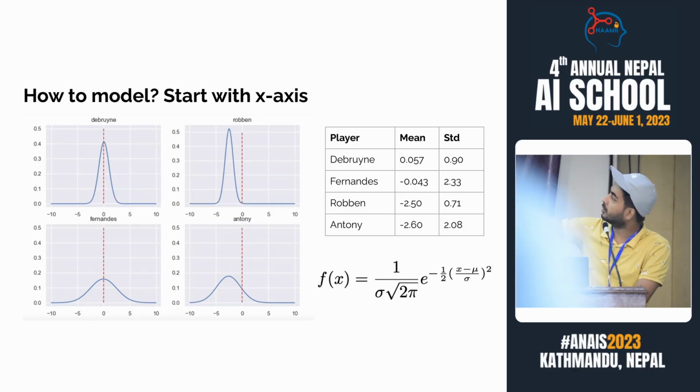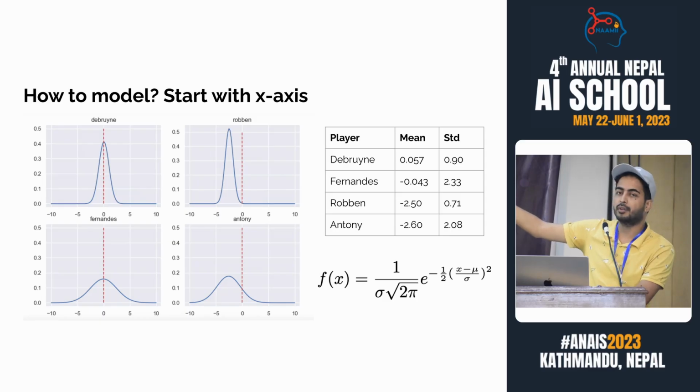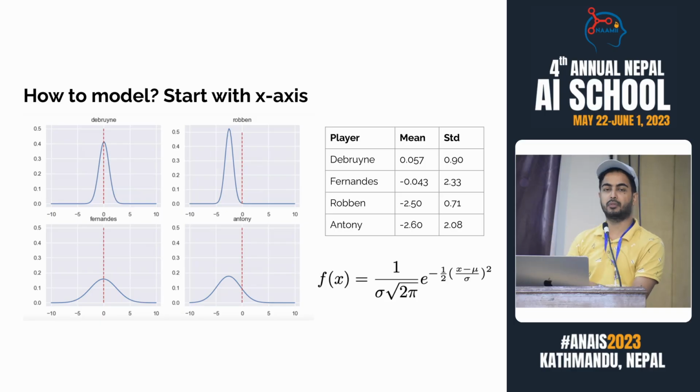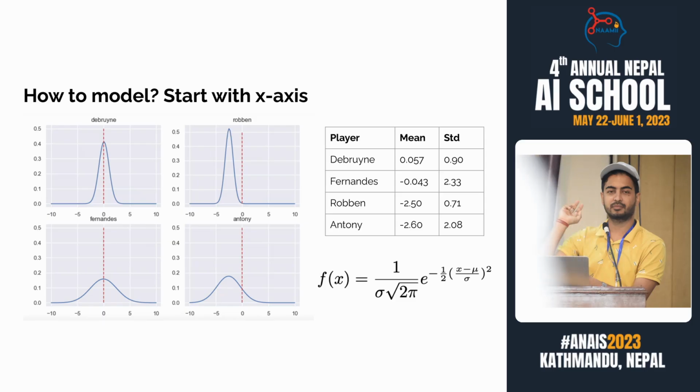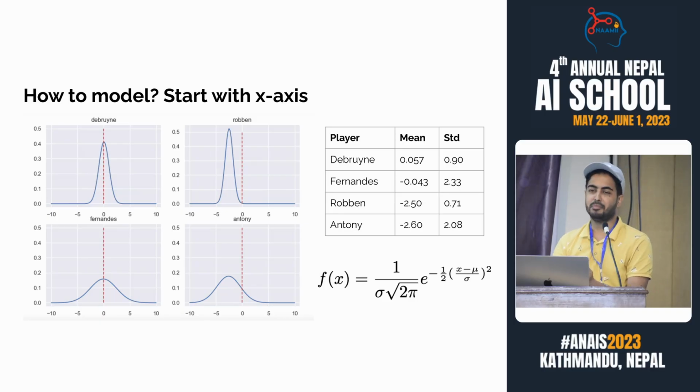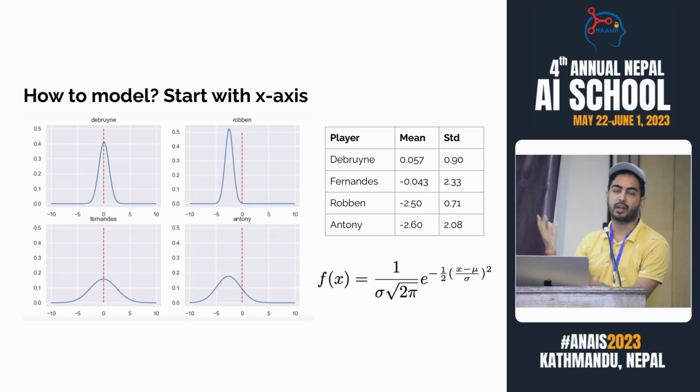So if we look at the summary of the data, we're basically representing what we see by the normal distribution, and the normal distribution is characterized by mean and standard deviation. How do we compute the mean for the normal distribution or any distribution? Well, it's the mean. You just sum up all the observations that you have, and then you divide by the total number of observations. Quite simple. And standard deviation, you just take the difference from the mean, and then you square it, and you sum it up, and divide by the total number of data points. So that's how you get a representation.